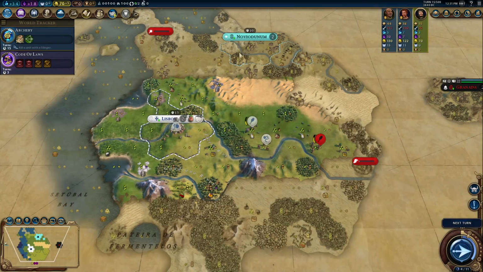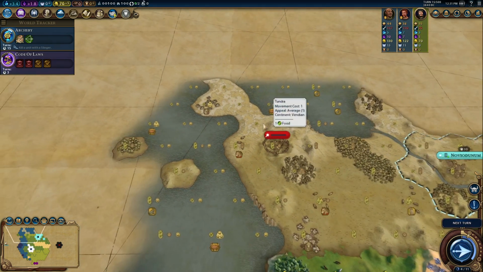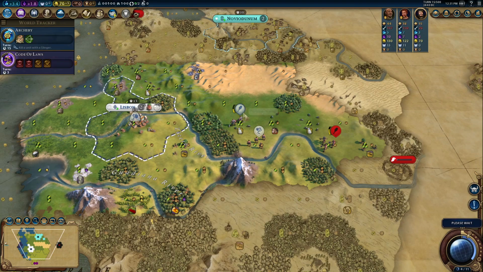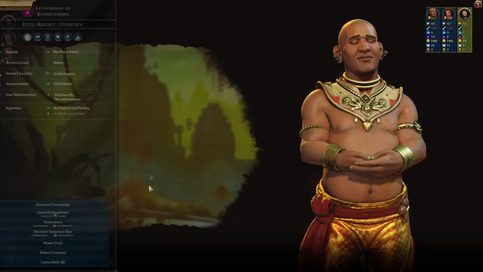There's another one here. Okay, the barb camp's actually moved inwards a bit. That is not as good a spawn. That is annoying. I wish it spawned one tile up actually, because then I could have traded with it, and I'm not going to be able to trade with it unless it gets a harbor. That is a shame. Never mind. All right, they found me already. I'm not waiting any longer.